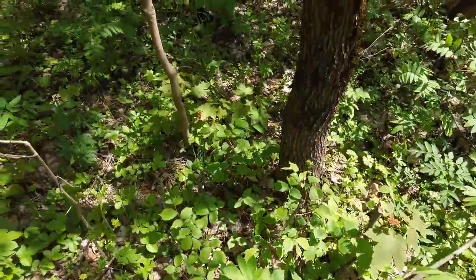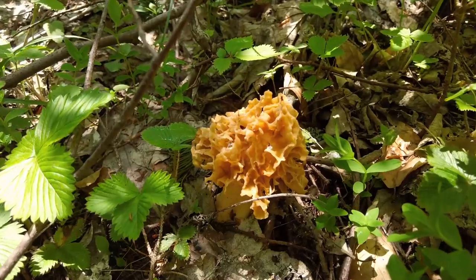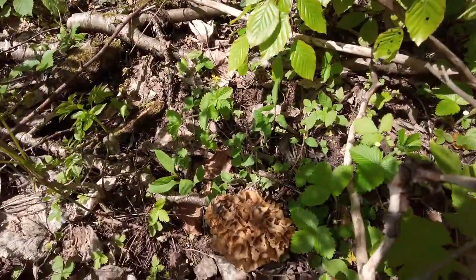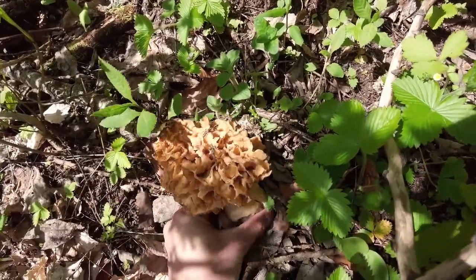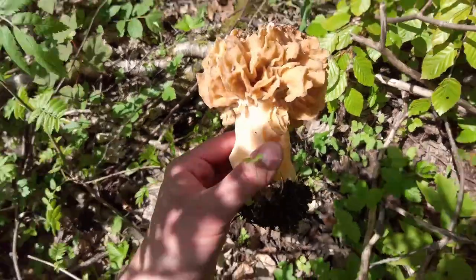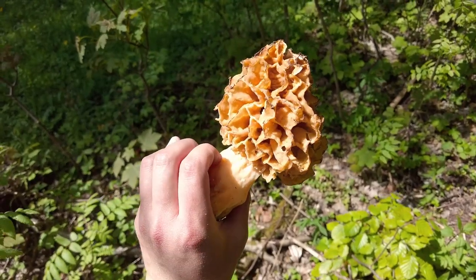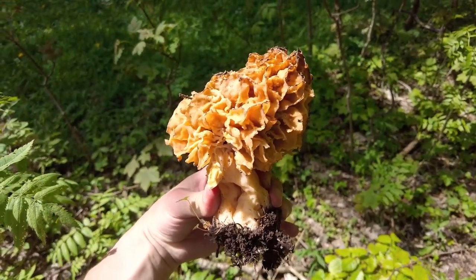Another beautiful piece, and there is a third one here — quite huge, destroyed by slugs a bit, but I think I will take all three of them after I take some pictures. Let's start picking them, starting with the biggest one. I haven't found many yellow morels, but I think this will be the biggest one I have ever found, and it still looks in good shape — I see a bit dry parts somewhere but I think this one should be usable.